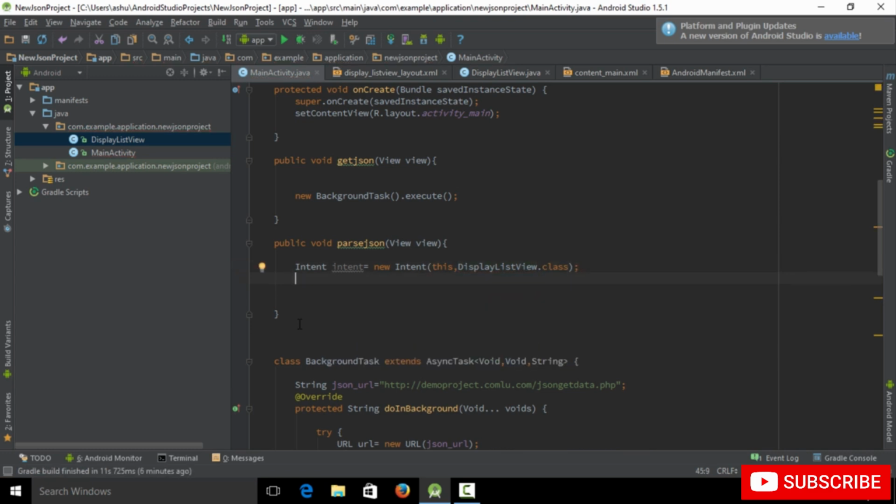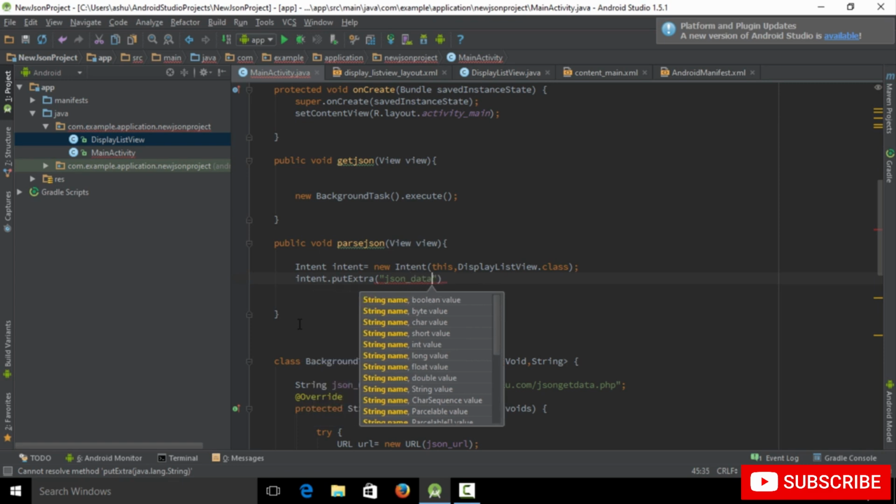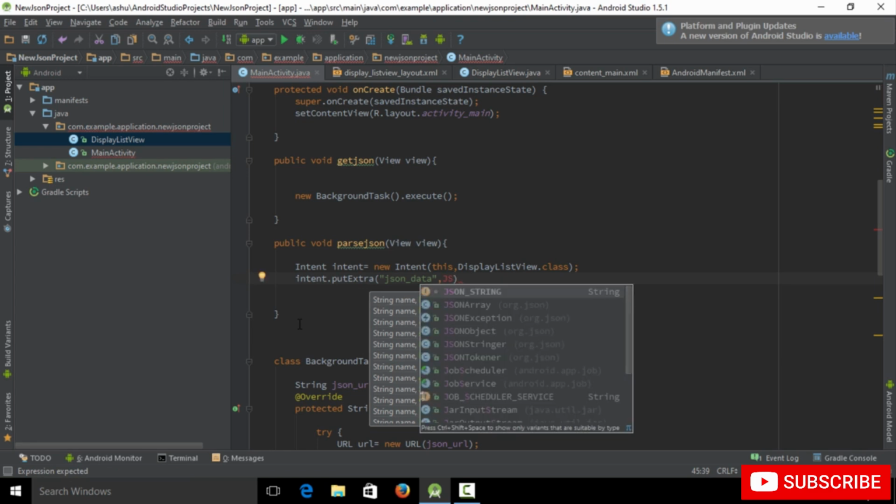Now along with this intent, as we need to pass in additional parameters, we use the putExtra method. So we type intent.putExtra, and the additional parameter we want to pass in is the JSON string, which actually has the JSON. Let's name this JSON data, and then we pass in the actual string which lies in JSON string.